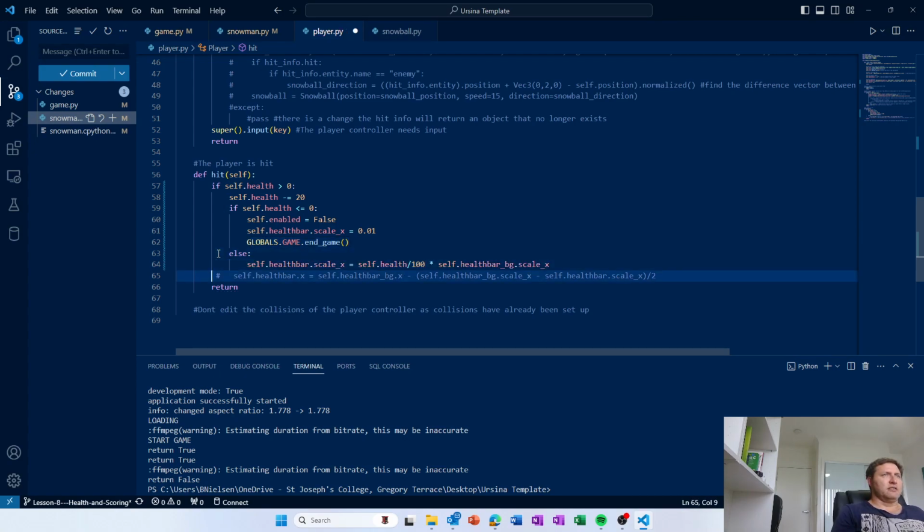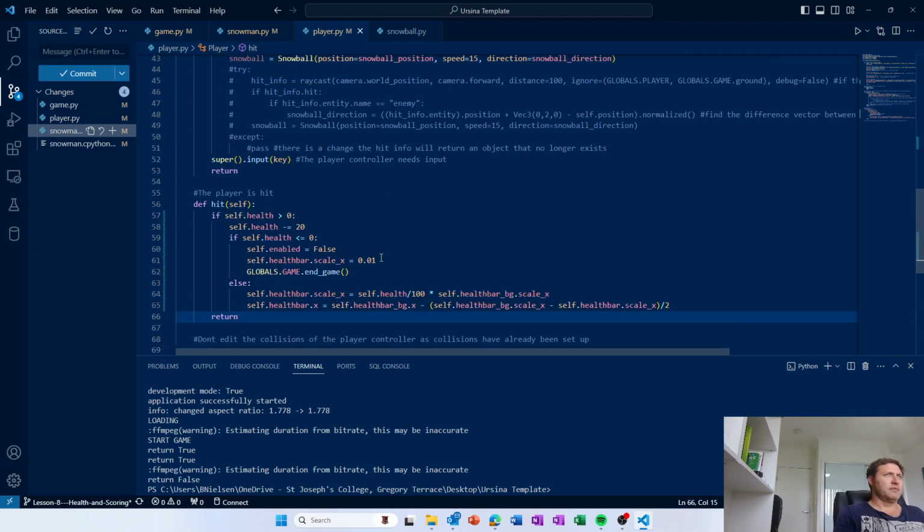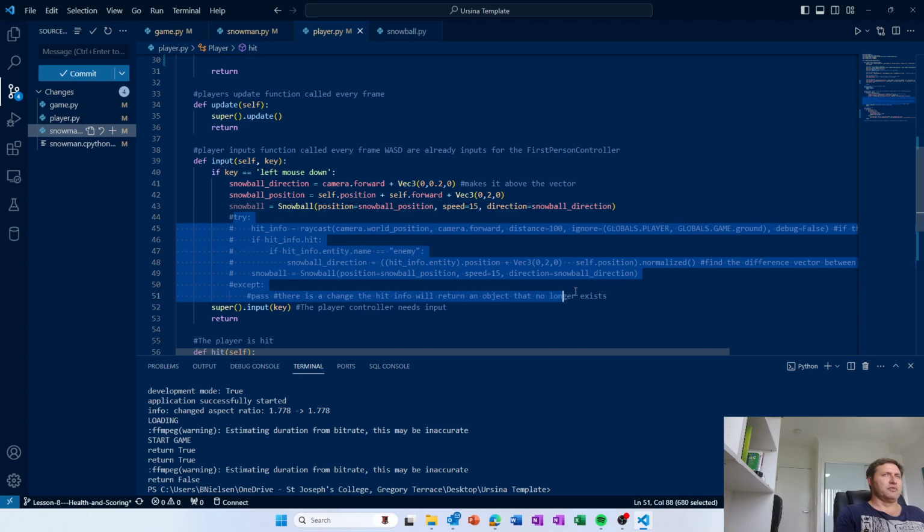And finally, if the health is greater than 0, I'm going to change the scale of my health bar so that it looks nice. And that should be there, I believe. Right. Notice that with my player controller, just a quick note here, I did have this code in terms of creating a snowball that is directly aimed for a snowman. So if you wanted to do that as a helper, you can. It's just using ray casting and basically determining whether the snowball goes directly for the snowman, but it's not necessary.